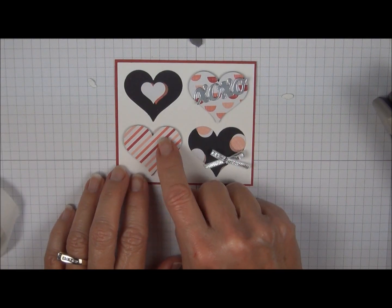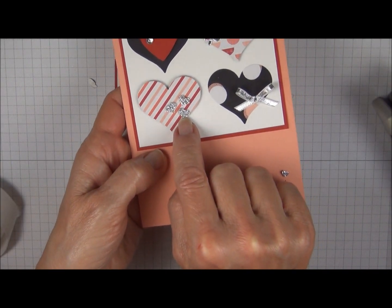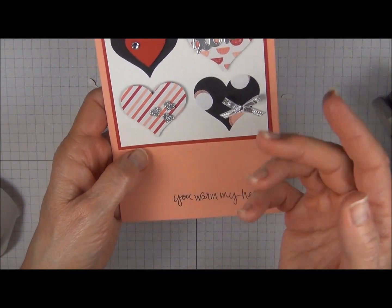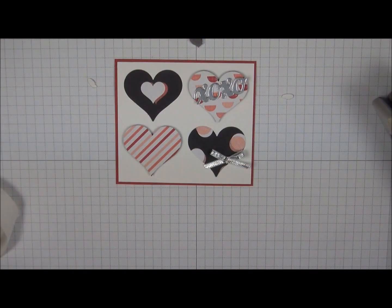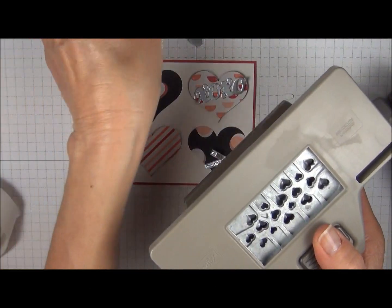So I wanted to add some little hearts to this one here. And with the first sample, I actually punched the hearts out of the silver glitter paper, but I don't think it's showing up as nicely as I would have liked, so I'm going to try it with the silver foil paper instead. So this is the hearts border punch, and obviously we don't need all these hearts, so I'm just going to turn it over.